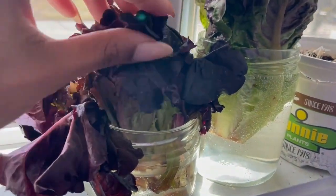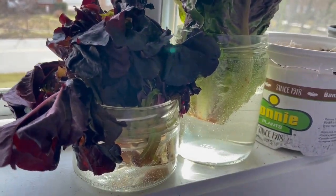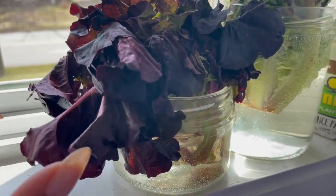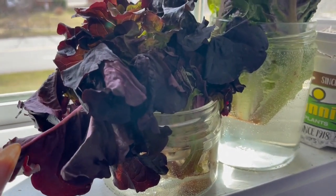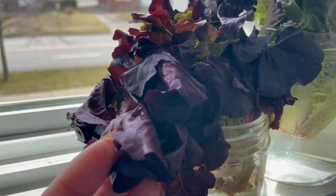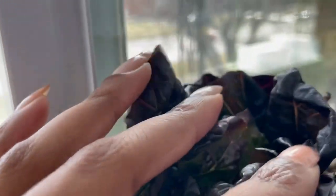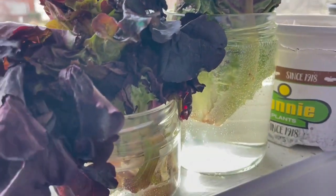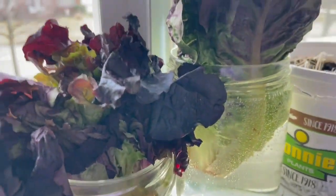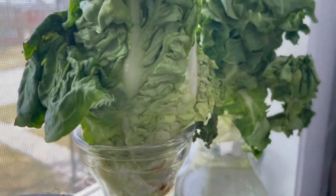Now these, again, are just some grocery store vegetables that I've put in water to see how they do. So far, it looks like we're probably going to lose these outer leaves because they're kind of soft and flimsy and probably didn't survive the transplant shock from being refrigerated to being treated like a real plant again. So I'm probably just going to eat those this week, but the ones on the inside are quite healthy and quite strong in all of these, which is a good sign. Unless these end up rotting, which to prevent I'm going to need to remove the outside leaves, there's a very good chance that these will grow roots and continue to grow. So that's kind of fun. Fun little tip for you guys there.